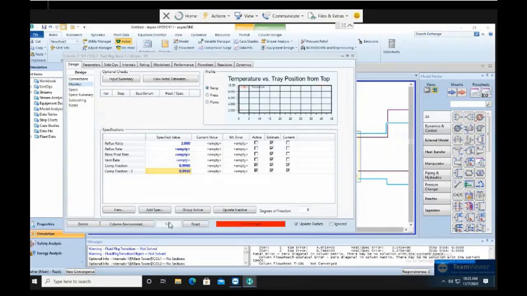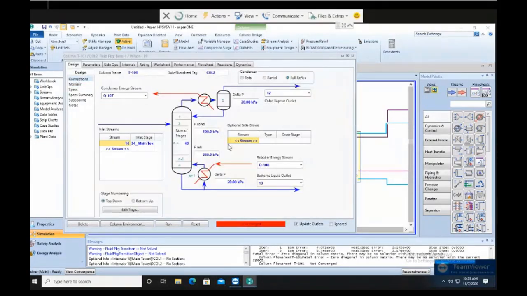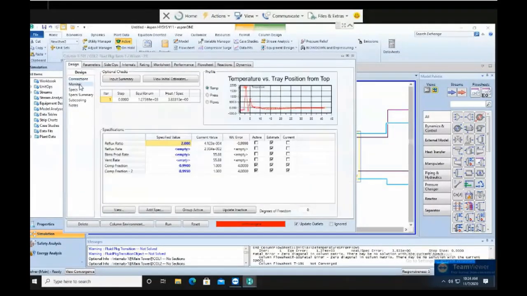I want to run this. This one looks fine. The temperature at the top is negative 160. Oh, even worse. So we have to increase the pressure.